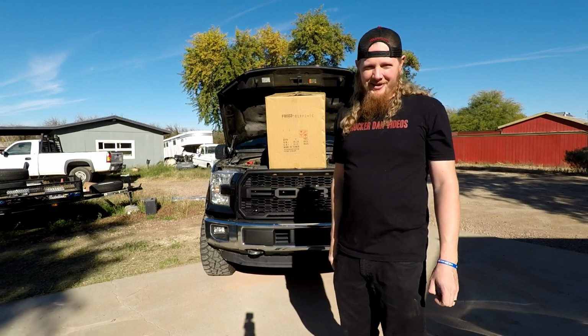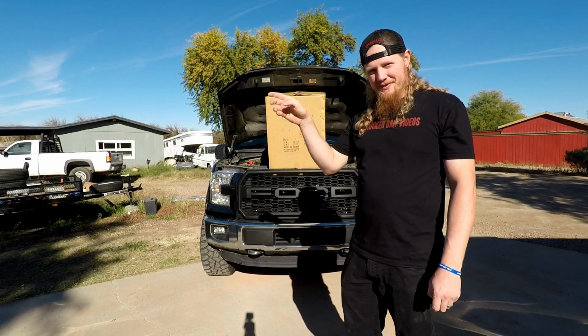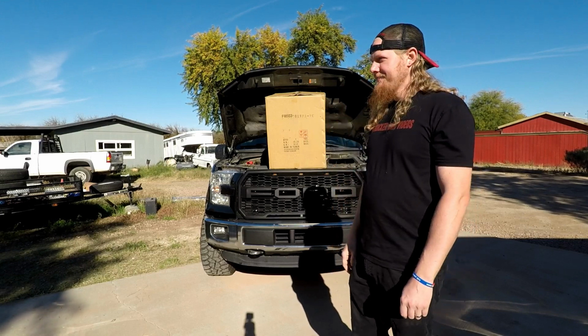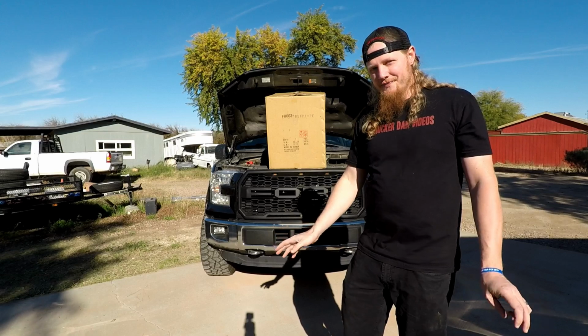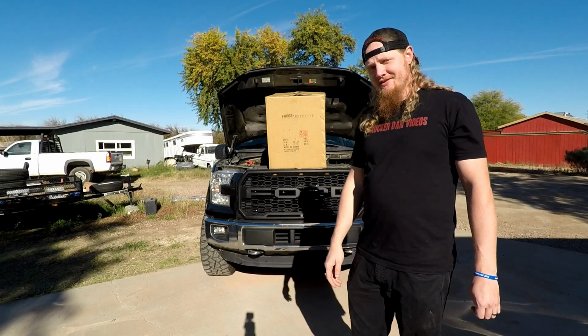If you hear a little noise in the background, it's my sister-in-law. We're fixing the fence for the goats. I'm doing this at home by myself. See what happens.